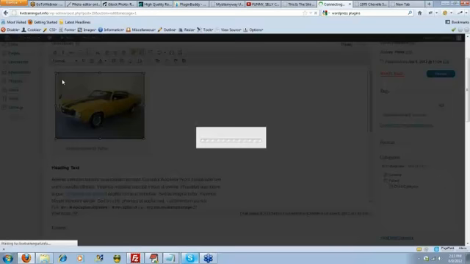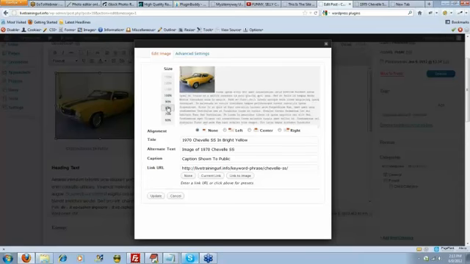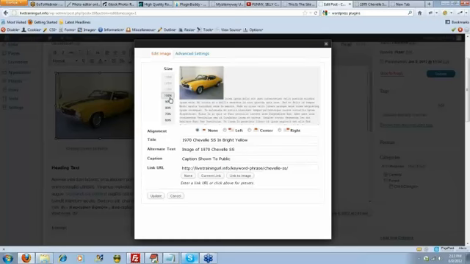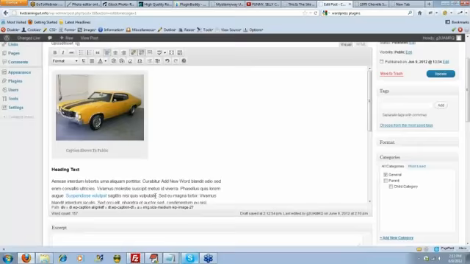Maybe you want the text to wrap around it. So you can go back to the image editor, and you can choose now. You get different settings, the ability to choose from different sizes, even from a percent range. I'll just leave it as is. And I can choose left aligned as opposed to right, and then update. Well, what happened?